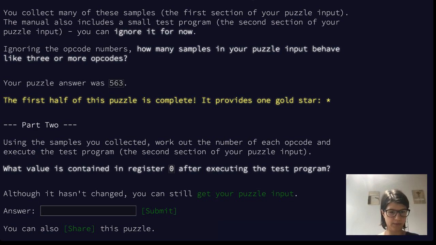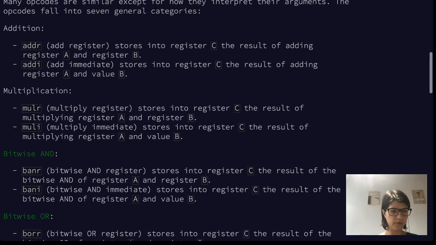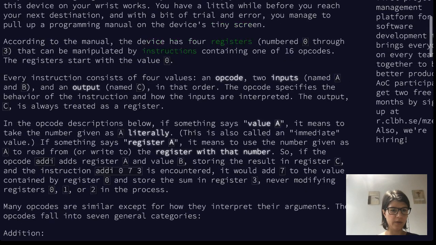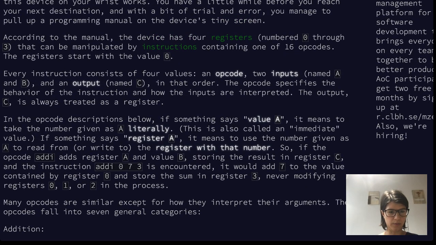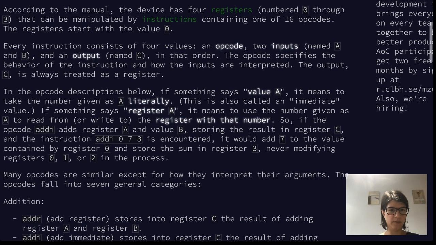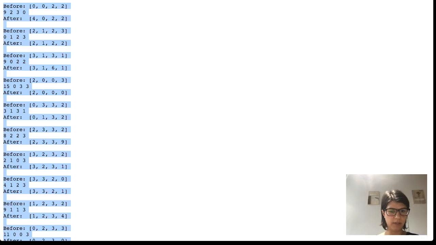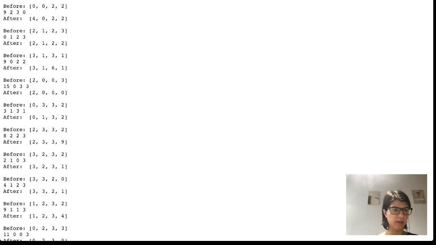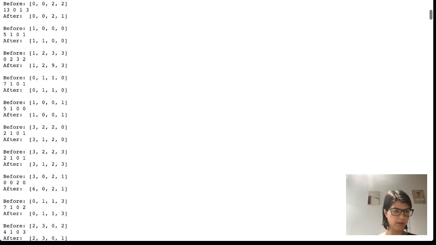Okay, using the samples you collected, work out the number of each opcode. Are the opcodes numbered from 0 to 15, or how are they numbered? Let's have a look at the input here. Yeah, opcodes definitely start at 0.